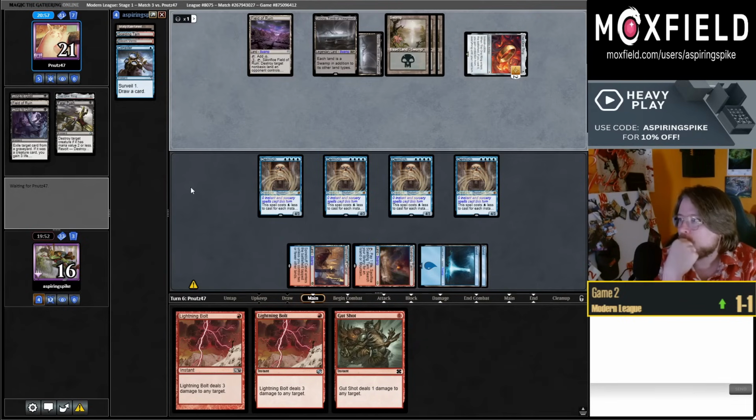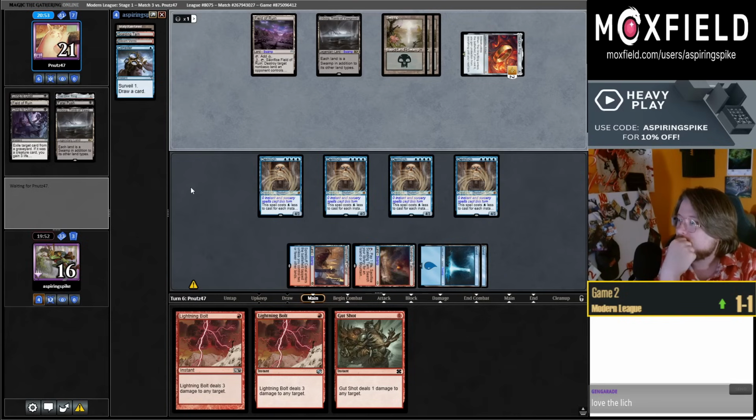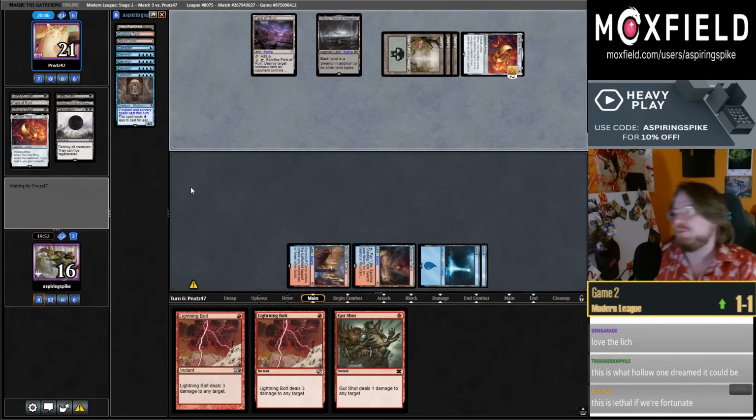Not immediately slamming a Cabal Coffers. Legend ruling Urborg is gotta be good for me, right? Okay, game 3.